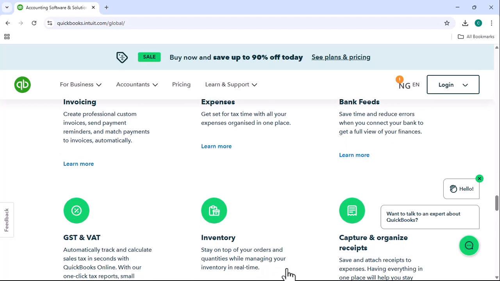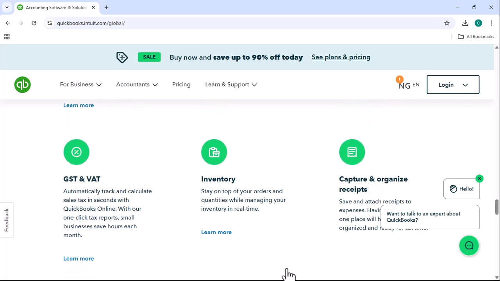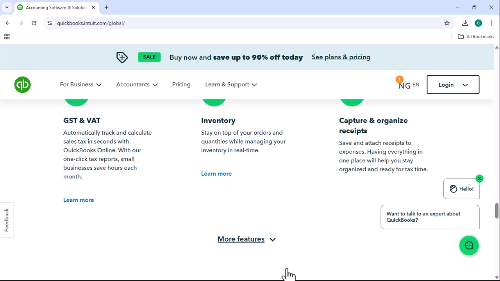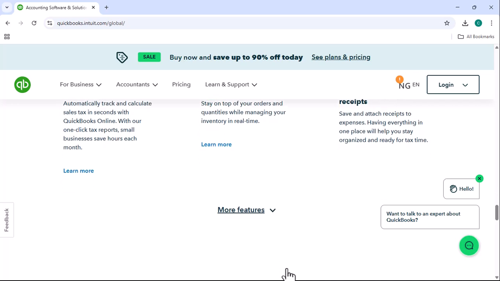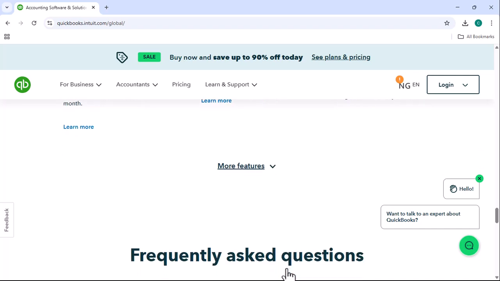You should always run and save the reconciliation report. This report is your audit trail. It shows the beginning and ending balance and all cleared and uncleared transactions. It's the proof that your books are accurate for that period. Doing this every month makes the process fast, easy, and reliable.